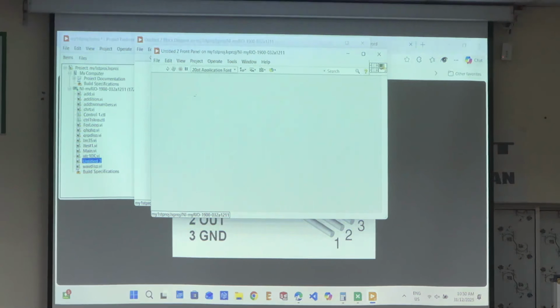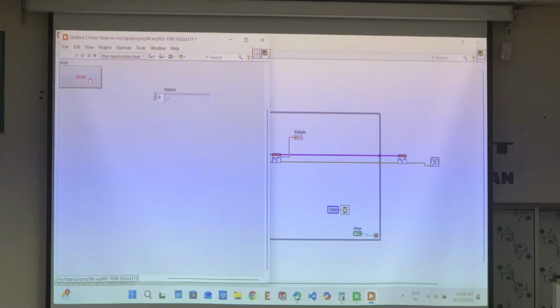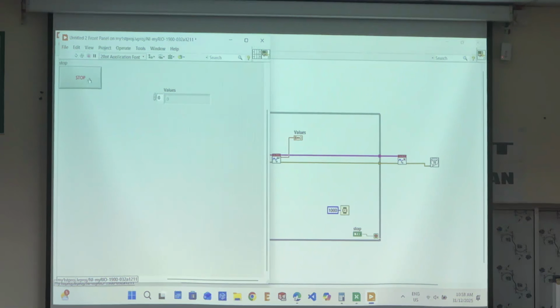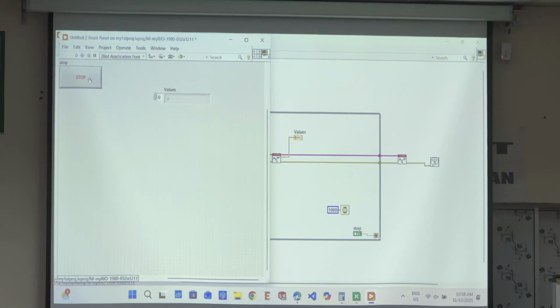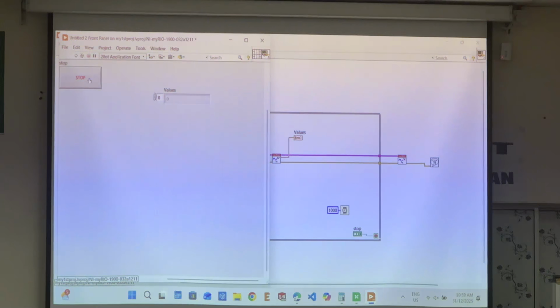So think about this room. What do you expect the temperature is in this room right now? 25, I agree. So the expected temperature inside this room is around 25 degrees Celsius. If the LM35 produces 10 millivolt for 1 degree Celsius, for 25 degrees Celsius, what is the voltage output from the sensor should be?